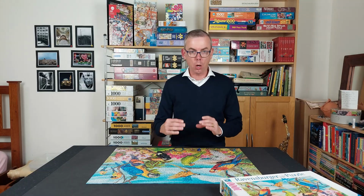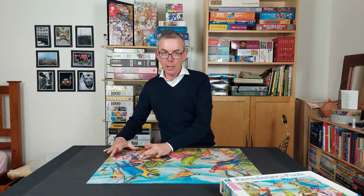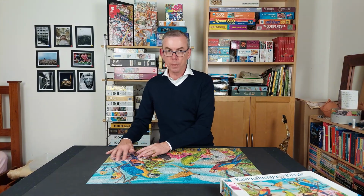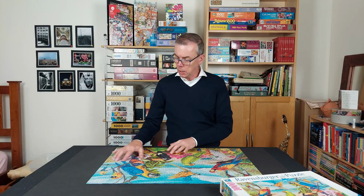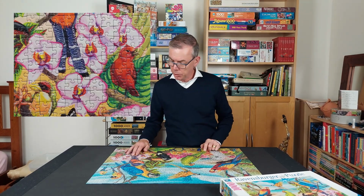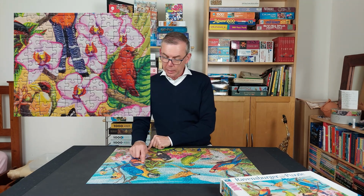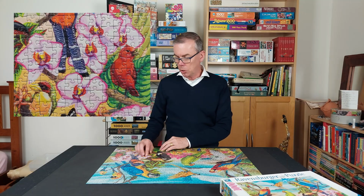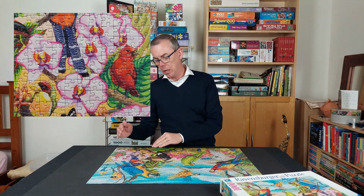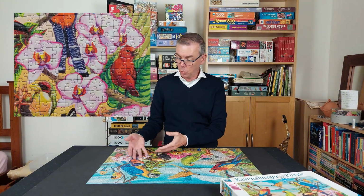I'd separate the really hot pink ones, this section here, from these pale pink and purpley ones that have got a hot pink edge. And then I did this corner of the puzzle. At the same time, this bird here has got a zebra striped tail, quite a long one, leading up to its red body. So knowing that that was in amongst the pink flowers, I pulled the tail out as well as these flowers.